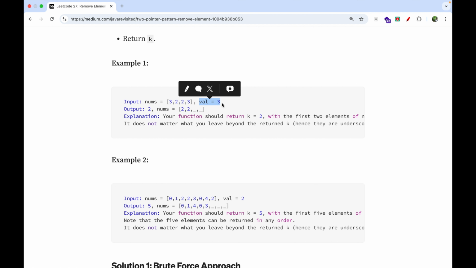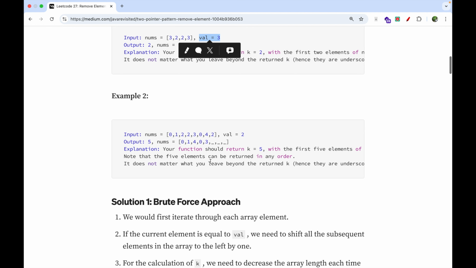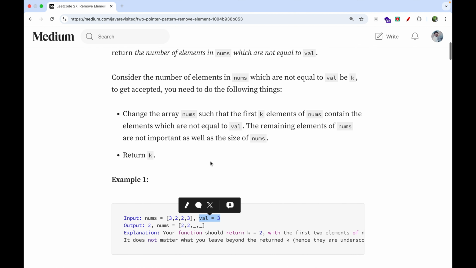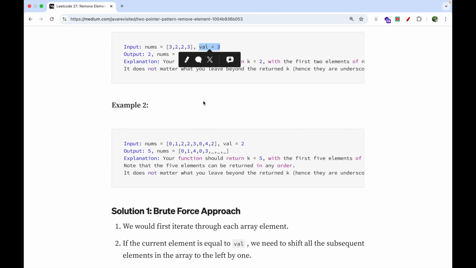Java Streams API would be very helpful here: just a simple filter operation and map it to the result array. But in this case we are using extra space, so that would not solve the given problem, though it will give you the output that is needed.